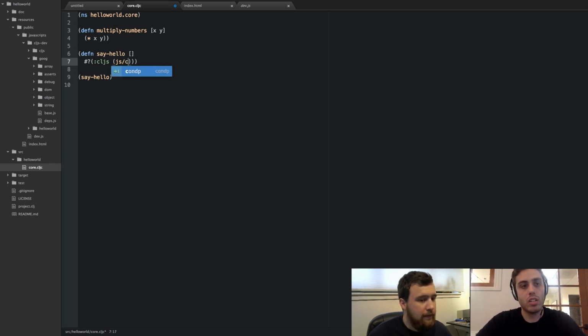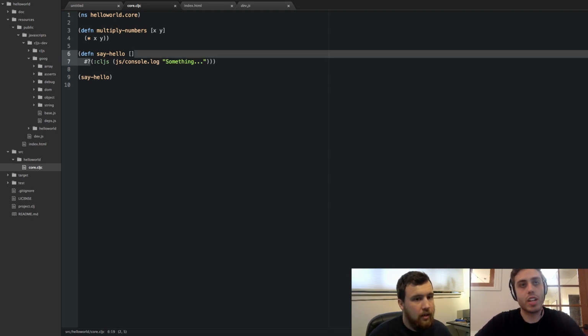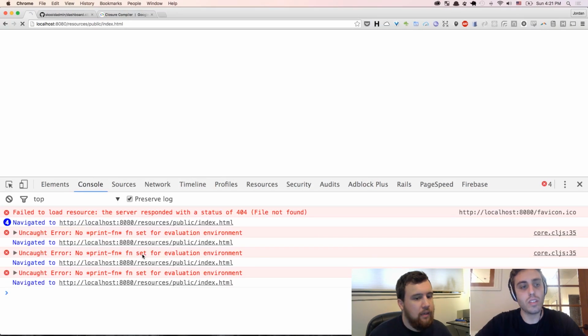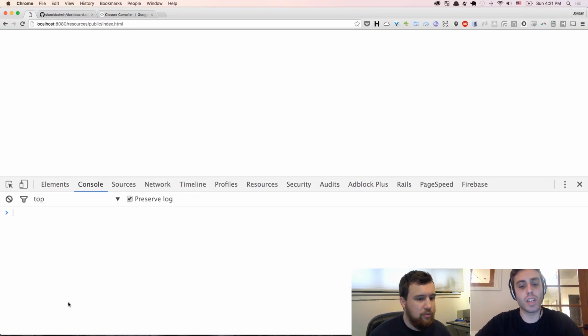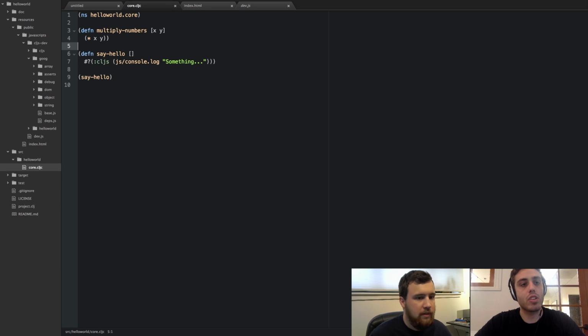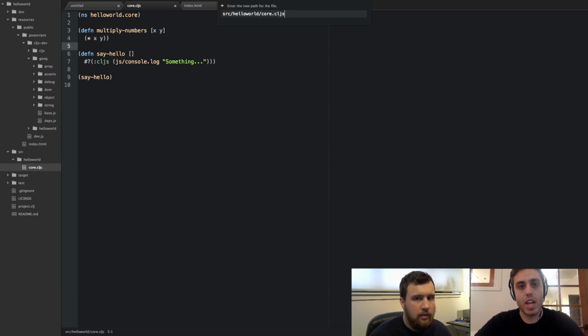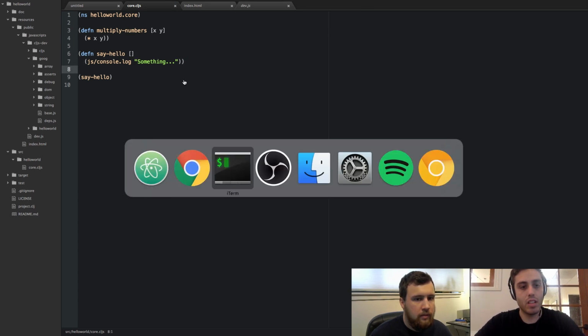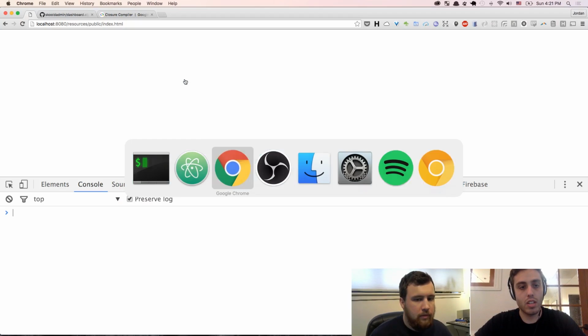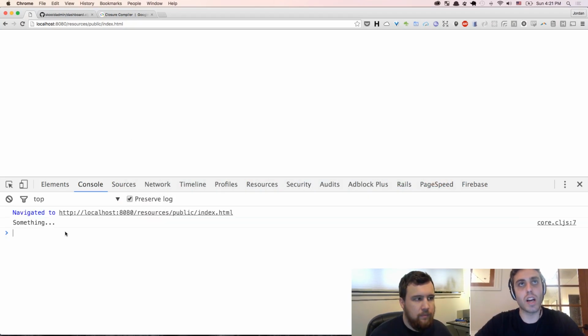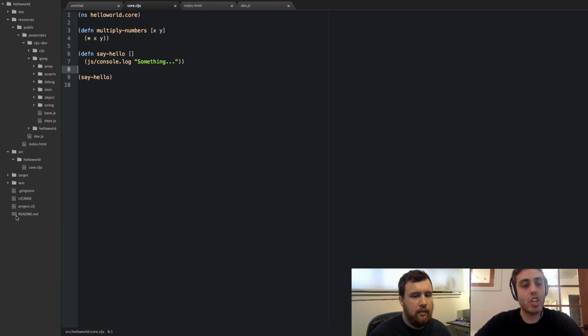Did you say that if you had your file say core.cljs, I could just do this without this reader conditional? And so this will work, right? The build process would work exactly the same. Yeah, exactly. You wouldn't have to change anything. So literally, let's do it. I rename this to CLJS. I get rid of this reader conditional. I save. It built. I refresh. Something gets logged. Wow, that's awesome.